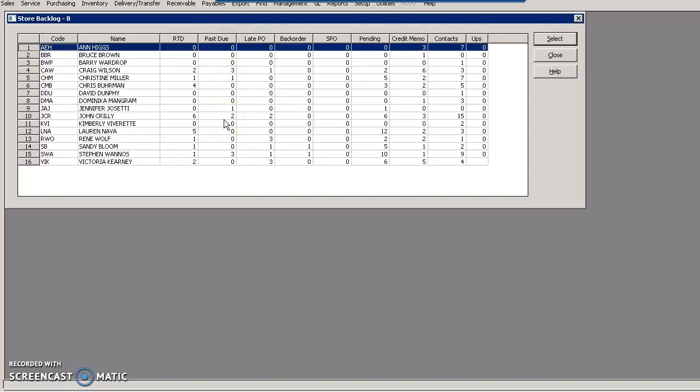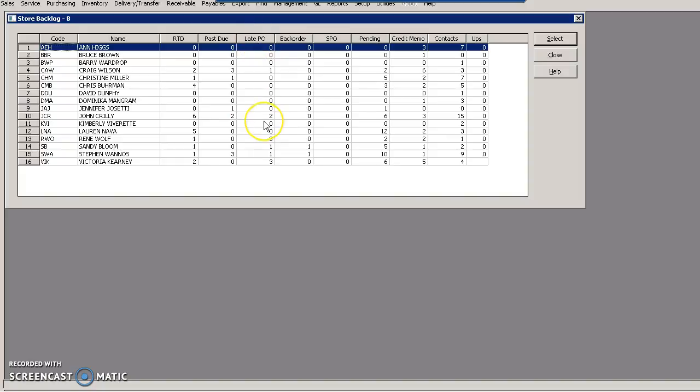The way you would take them off this past due column is by moving the date out. If the customer says to you when you called them on November 1st, yeah, our floors are taking a little bit longer than I thought and we're not quite ready, we're looking at probably 2 more weeks, then boom, I'm going to change that estimated date now to November 15th so that on that date it's going to pop back on this past due column, alerting me again to call that customer. Okay, if the customer says, oh yeah, thanks for following up with me, I'm ready to schedule delivery, then obviously you would just go ahead and schedule it, and that again would take it off this past due column.